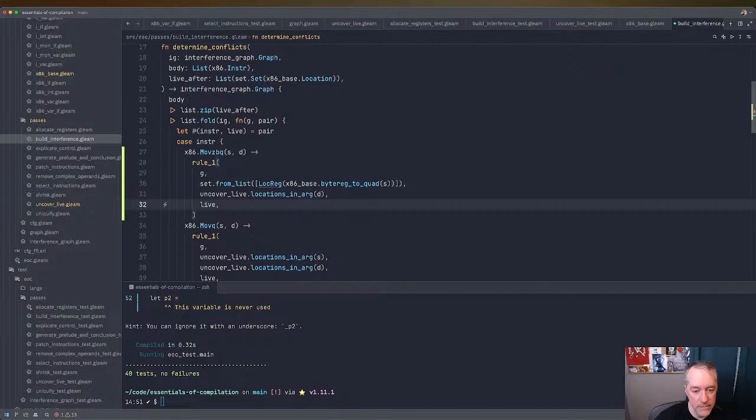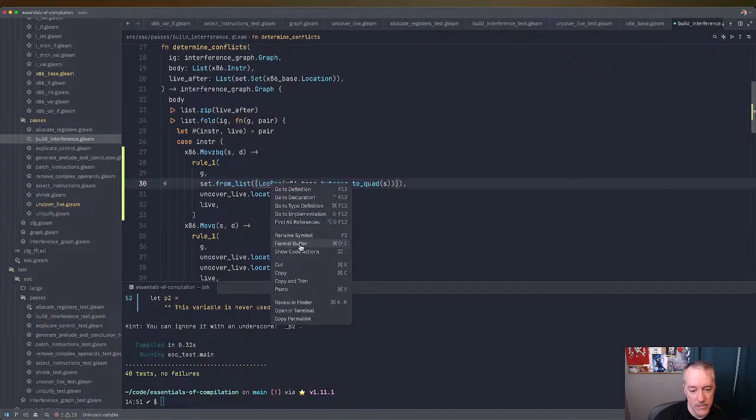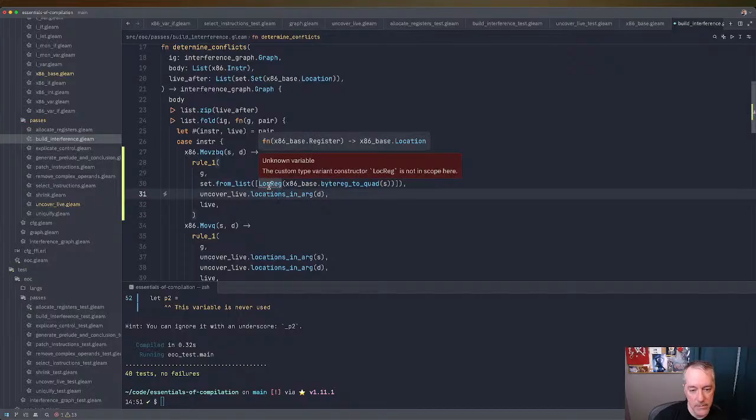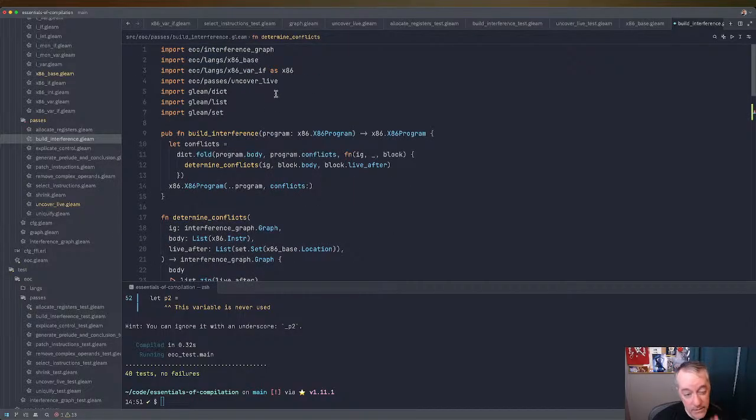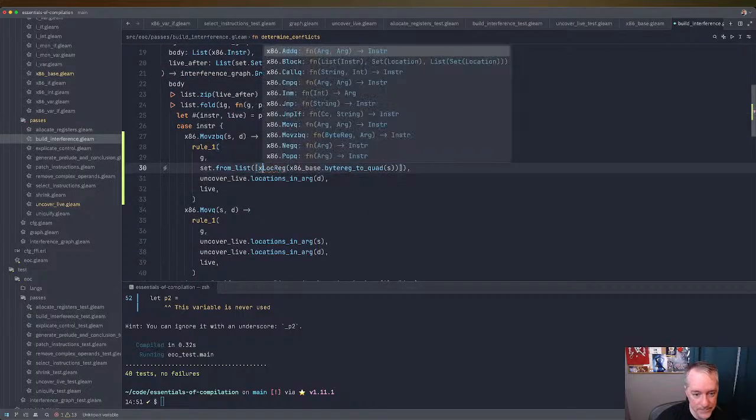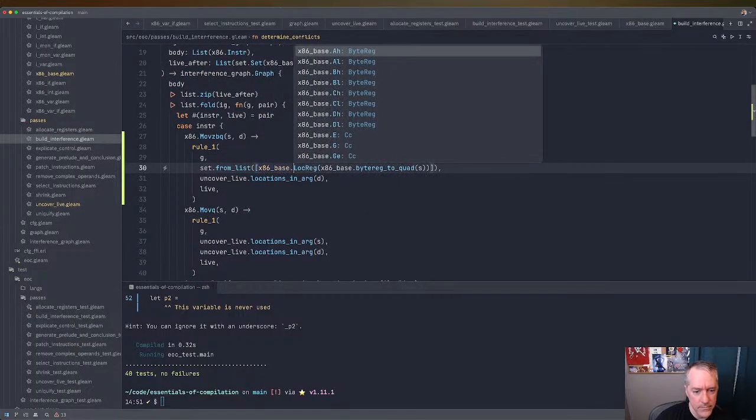And live. Okay, so what's wrong there? We need to import that. We can do x86 base. Right? Okay.